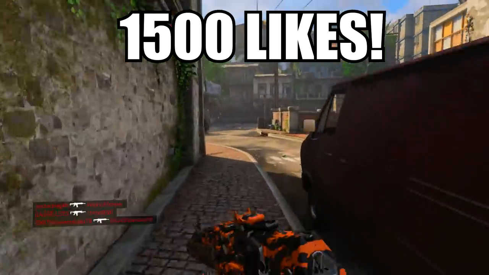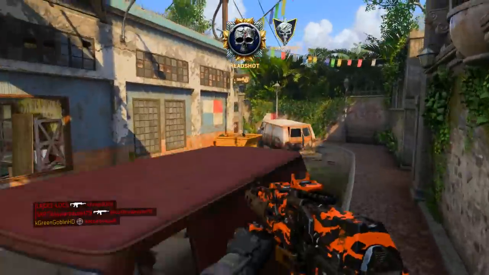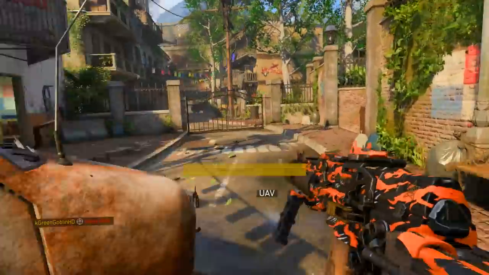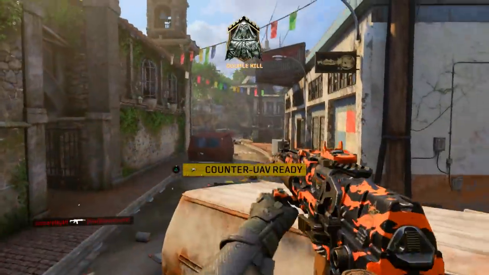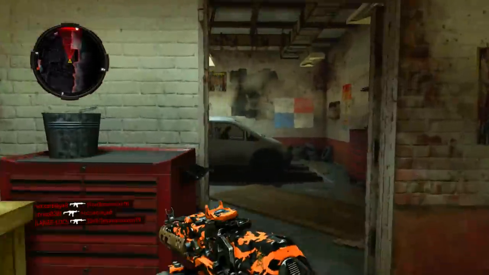Now, the first thing with going for headshots, the most obvious tip, and what people are going to say, is aim for the head. Yes, that is the most obvious tip, and yes, you're going to have to aim for the head to get more headshots. Sometimes you can just get them luckily, but that is what you're going to want to do. But there's also a million other things that combine to make this the best way.